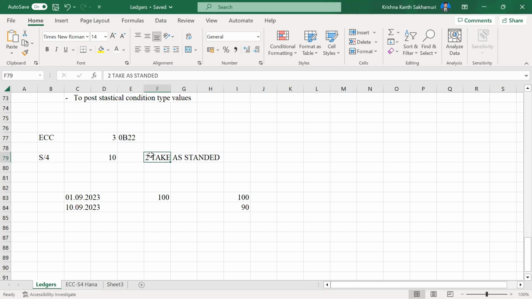In that, two are standard. That should be taken from your leading ledger or non-leading ledger. Two are standard, and the rest of them are user defined. If you want to create any user defined currency, that should be created in Y1 or Z1, and the prefix should be Y or Z. That is suggested by SAP.